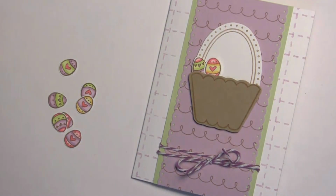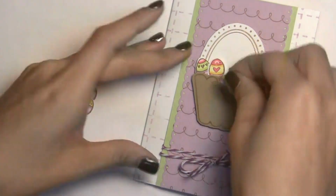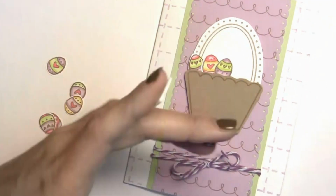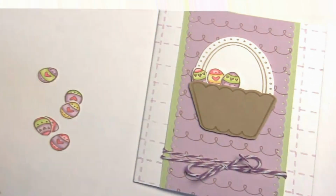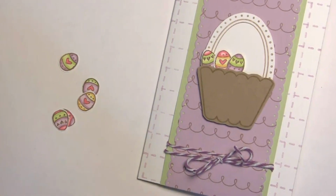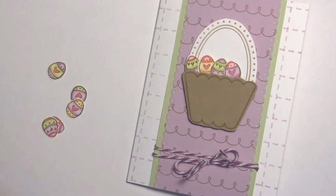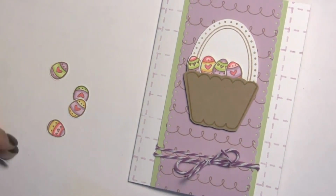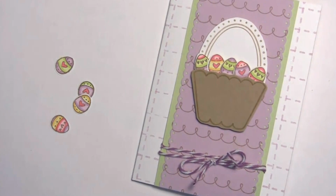And these eggs come from the PF15 Easter set. I'll show you that set over here. So it's this one right here, and I just pre-stamped these 2 eggs. Okay, so there's our eggs. Let's add one more. Oh, it's starting to look super cute.